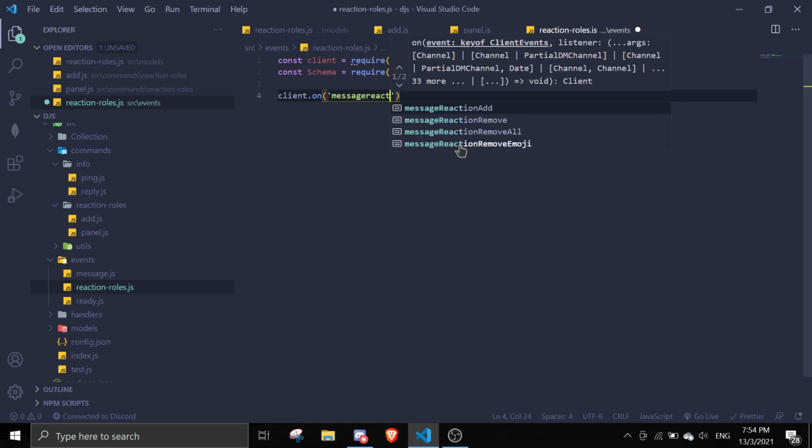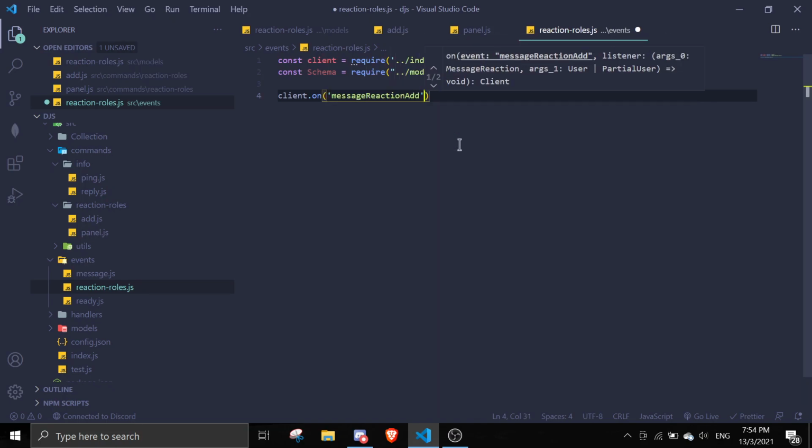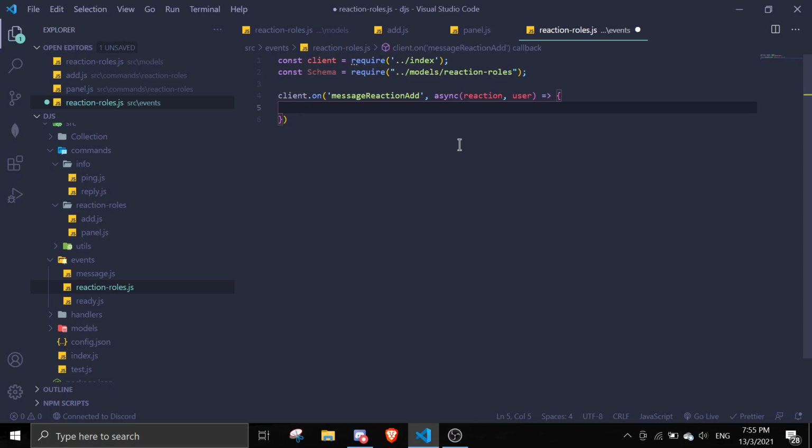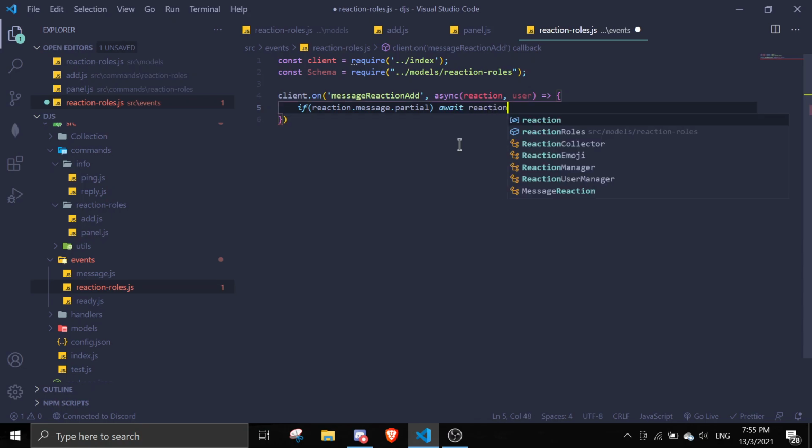Okay, and then we're going to client.on messageReactionAdd, and then a comma, async reaction, user. Okay, and then here we can just do if reaction.message.partial, and then we're just gonna do await reaction.message.fetch.